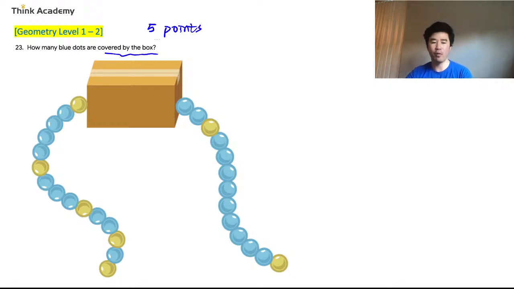Okay, let's observe what we have. So here, starting from this point, how many yellow beads do we have? We have just 1 yellow bead, okay? 1 yellow bead. And how many blue beads do we have? Let me use another color. I'm having 1 blue bead. Okay, switch to yellow. How many yellow do we have? I'm still having 1. Okay, so I see I'm still having 1 yellow. Switching to blue. How many beads do we have in blue?